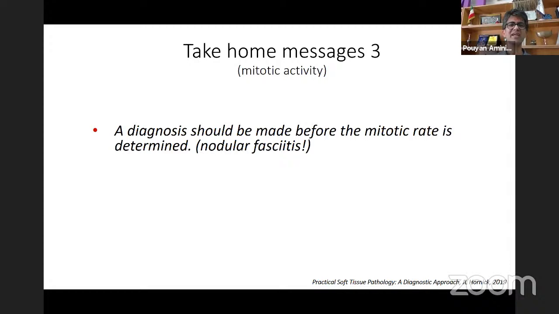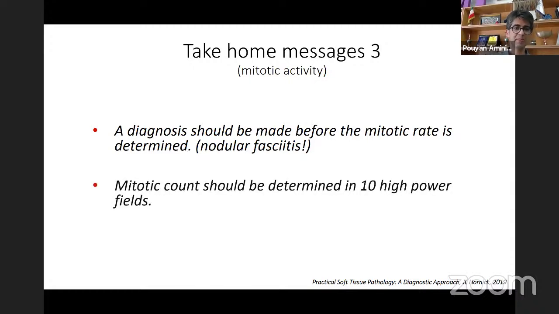As take-home message 3, a diagnosis should be made before mitotic rate is determined, because we have some lesions with high mitotic activity, but they are not a real sarcoma. For example, nodular fasciitis is a tricky lesion with high mitotic activity, but it is a true reactive lesion.